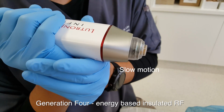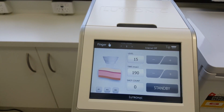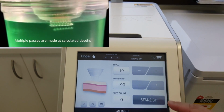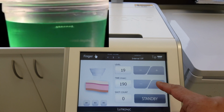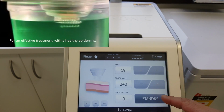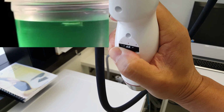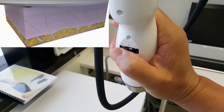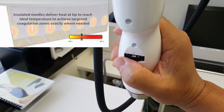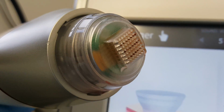And why is insulation important? I'll show you why. The reason why I like this device, first of all, is that it is infinitely, excuse the pun, adjustable, both when it comes to the settings, the depth, the energy, and the pulse duration. But you can see what I mean by insulation. If you have a look on the top, the areas can be adjusted so that the insulation itself protects certain layers of skin, but then affects the deeper layers. So you can basically dial it into the depth which you require. For example, if I want a 3.5 millimeter depth, it delivers energy at 3.5 mils.